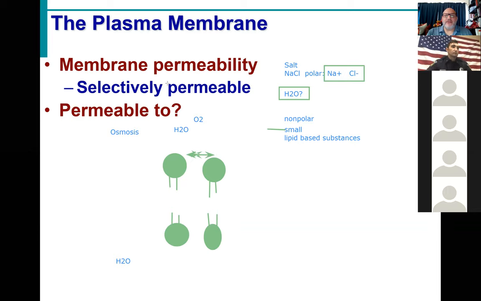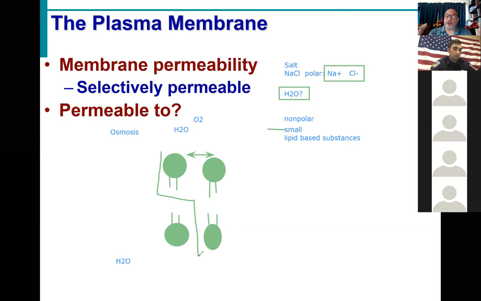And it is believed that as these change positions, little gaps open up in between the phospholipids. And they believe that water is basically able to sneak through those cracks as the phospholipids are moving. So as the phospholipids are moving, water is able to sneak in through the cracks, and that is how it's able to get inside and outside of the cell without help.